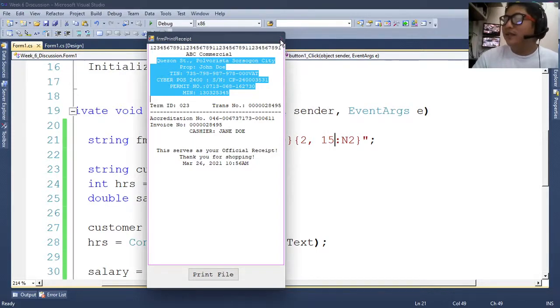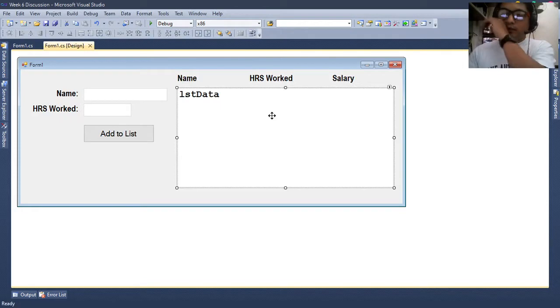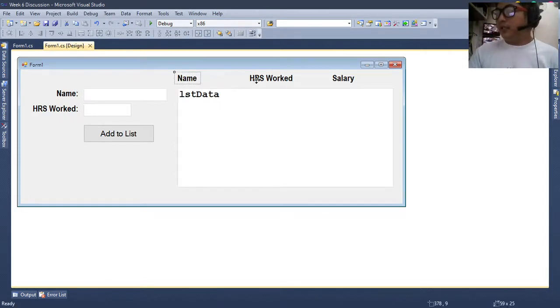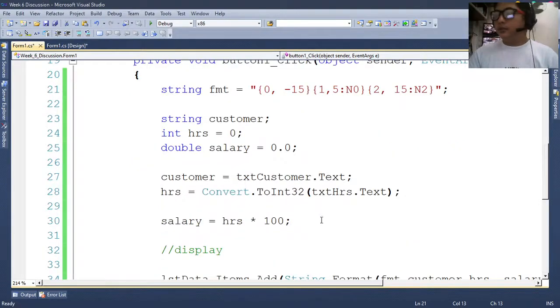Sige, hanap tayo ng ano. Next, okay. Next example tayo para makaproceed tayo sa next. Okay, in my previous examples also, there is a certain case that you need to read data coming from the list box. So, tanggalin na natin ito. So, instead of writing columns, gawa tayo ng another example.